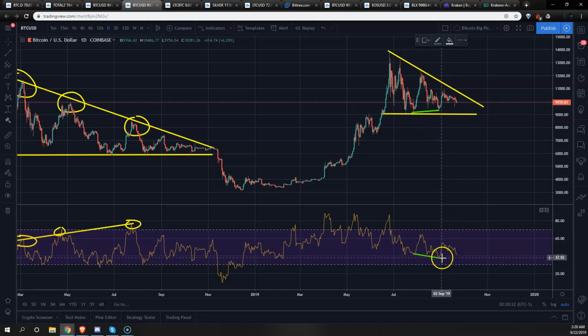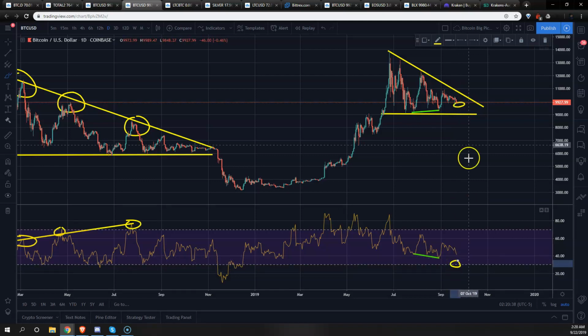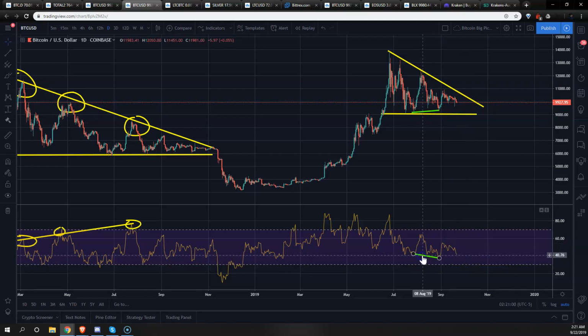So now, I think that has played out, by the way. But if price came down and made a higher low somewhere in here, and RSI somehow made a lower low down here, yeah, then that would be a triple divergence, and I would think that, oh, this might be breaking north. Now, I don't think that's going to happen, and I think it'd be very difficult for it to happen at this point. If price was to make a new low, RSI would almost for sure make a new low as well with price where it's sitting right now, which would negate the divergence. But I just wanted to shoot this video.